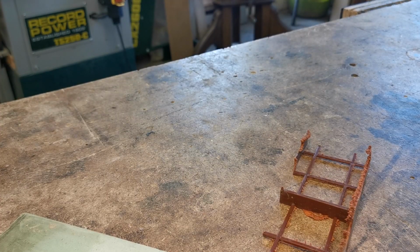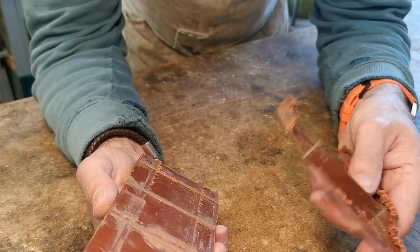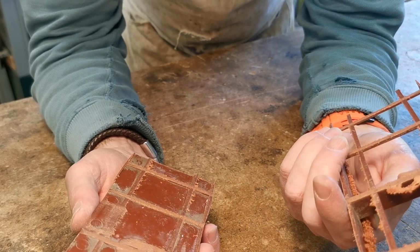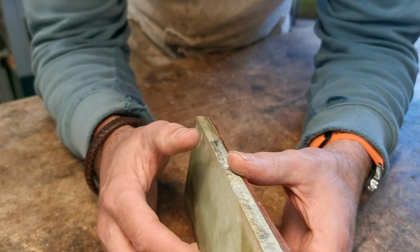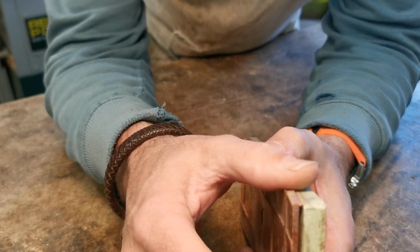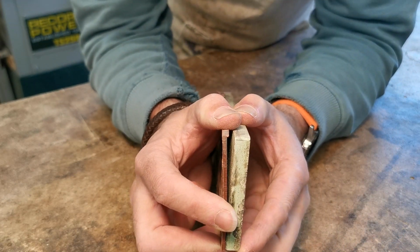Right, got a bit more light on here just so that we can see what's going on. So I've got rid of this structure which was doing it okay, it's managed up until now, but it is really getting to the point where I'm thinking, do I buy a new stone? So now I've just got this to get over, and if you can see in there, where do you want me? You want me there.